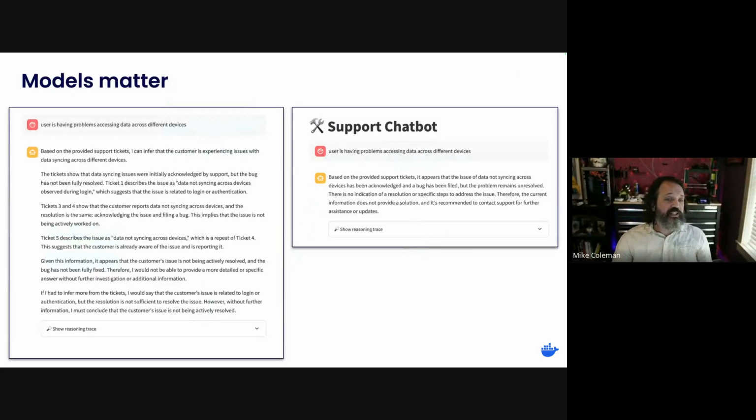Okay, so this is what we end up with. Now, I want to show you something here. These two outputs were absolutely created by the same prompt, the same application. The only difference was the model they were sent to. So when you choose your model, you can end up with much deeper answers and much shallower answers. The one on the left took longer to create. The one on the right was quicker. To me, the one on the right solves the problem. So you'll want to evaluate a bunch of different models.